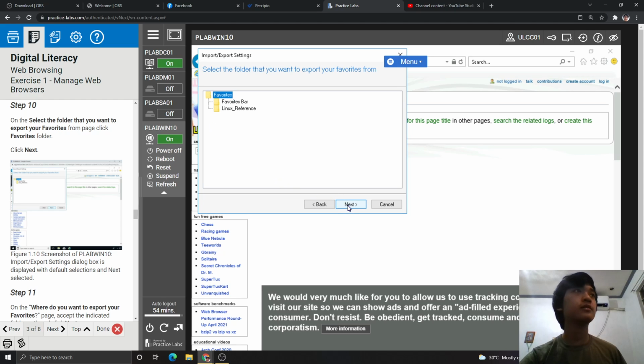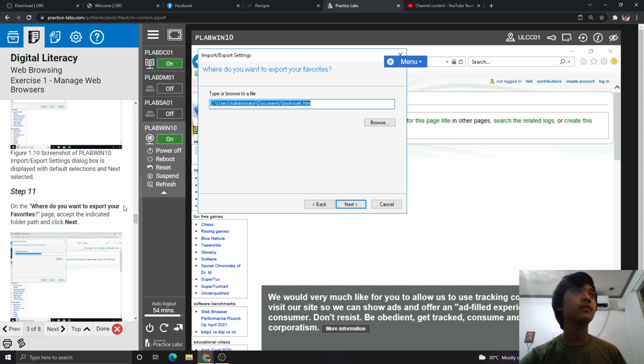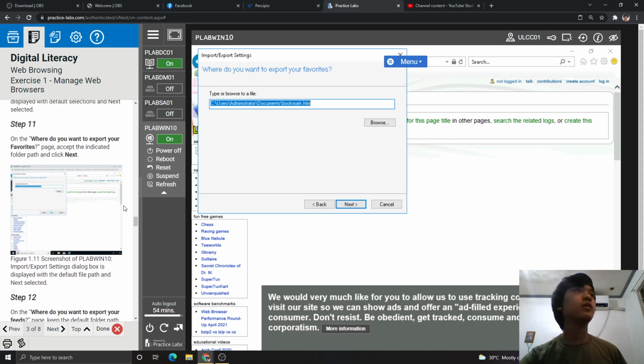Click Next. And step 11, on the where do you want to export your favorites page, accept the indicated folder path and click Next.